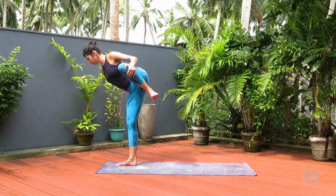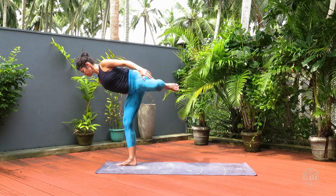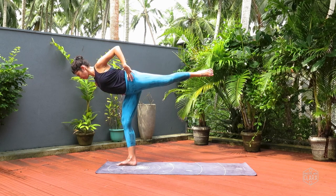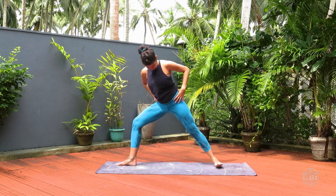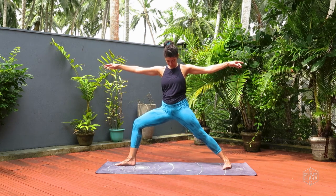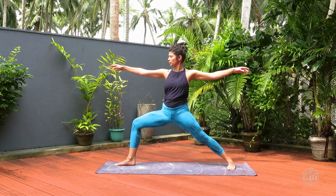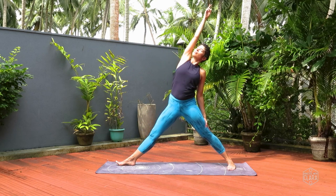Release your left leg, extend it out behind you, sparkle out through your left toes, and then bend your standing leg, your right leg, and step your left foot back, warrior two. Open your arms out into a T-shape and work your front thigh towards parallel to the ground. Straightening your right leg, bring your left hand down your left thigh, reach your right fingertips up and sweetly back towards the back of the mat.